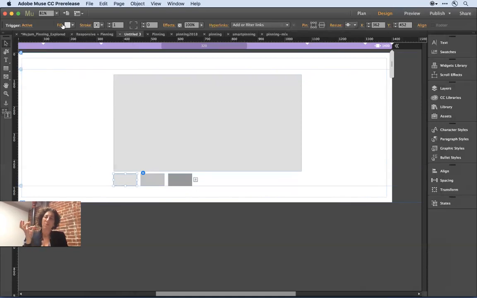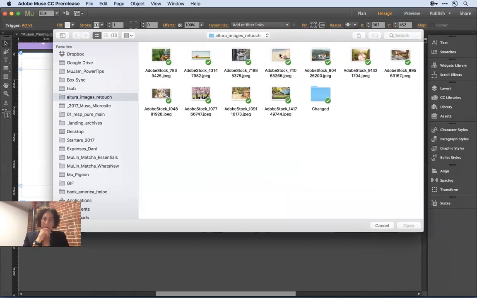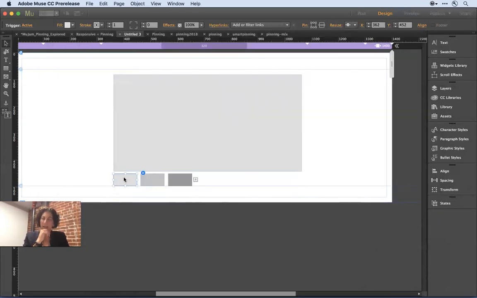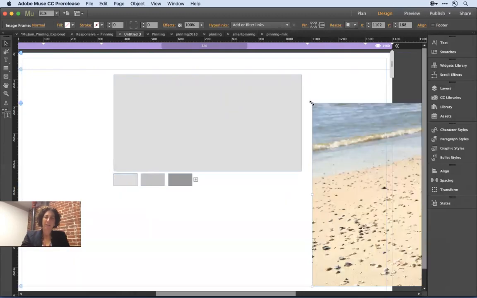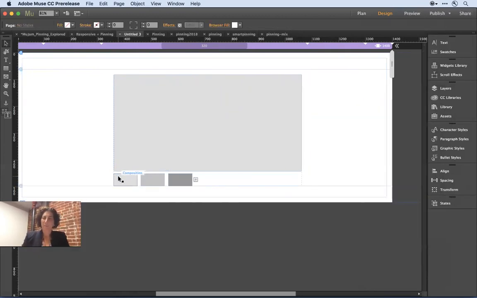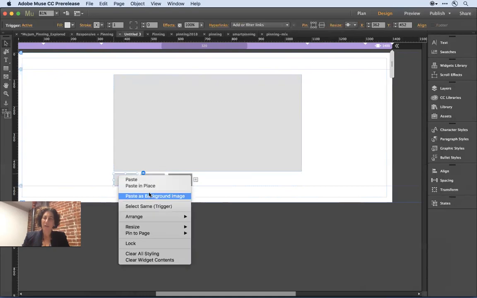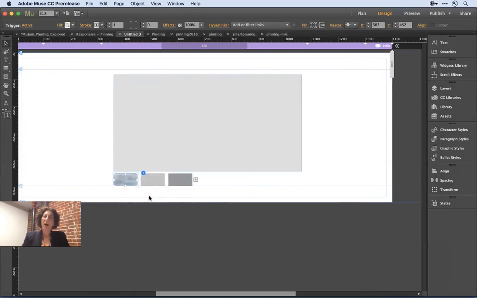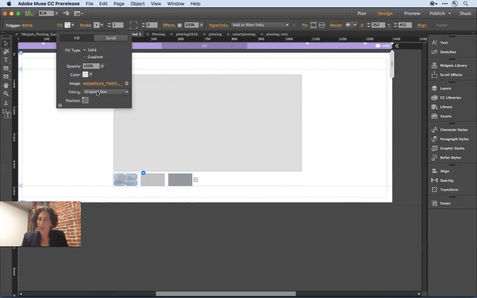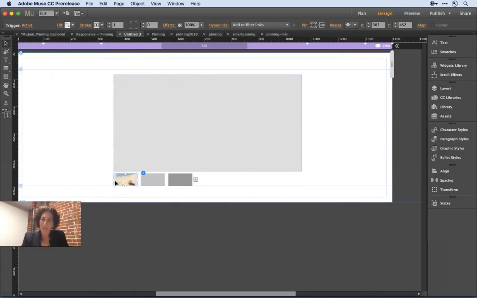And when I do that, remember that I can say, all right, so this container is going to remain. Let me just do this a little bit because I think it's interesting. I'm going to go grab some images. Let's just take this guy. And I'm going to place it here, cut it onto the clipboard, come on into this trigger, and paste it as a background image. Now, I may want to make sure that that scales height and width. I can come in here, set it to be centered, and set it to basically scale to fit, right? Notice that I get those bars on either end because it's a little taller than it is shorter.